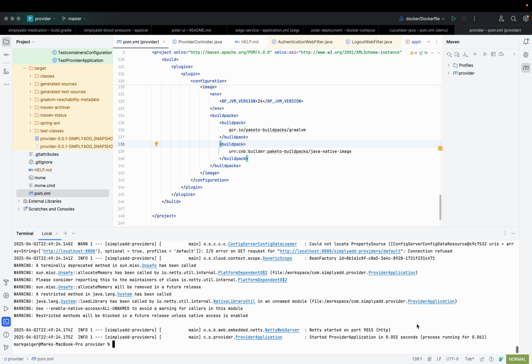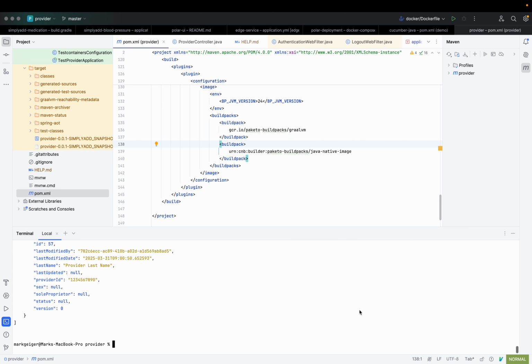You can see that's running here on port 9015. So using HTTP, go to 9015 and then providers. I get back a list of providers that I've already added in the database, as you can see here.